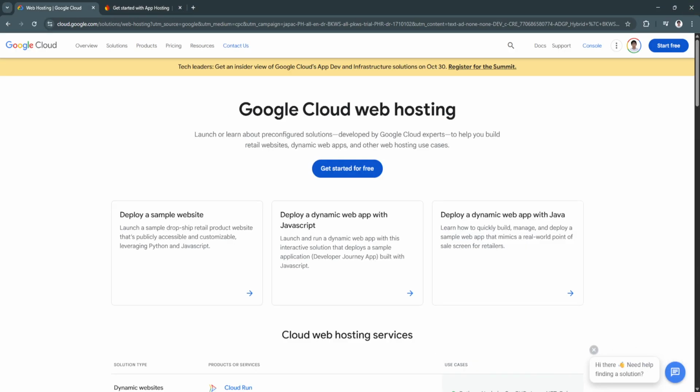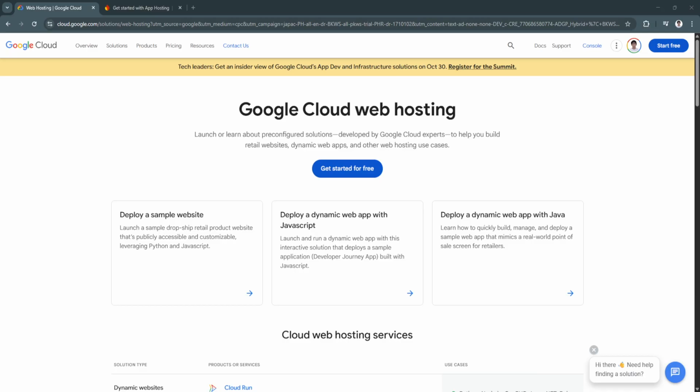So why is Google Cloud a great choice? Google Cloud is an excellent choice for hosting because it balances cost, flexibility, and performance. Unlike traditional hosting providers that lock you into fixed plans, Google Cloud lets you start small and scale up only when you need more resources. That means you're never overpaying, but always have access to the tools you need to grow.